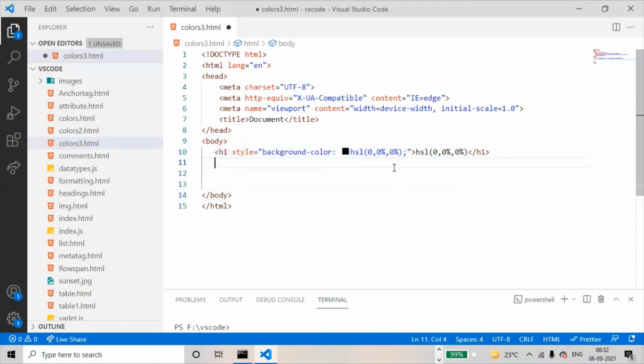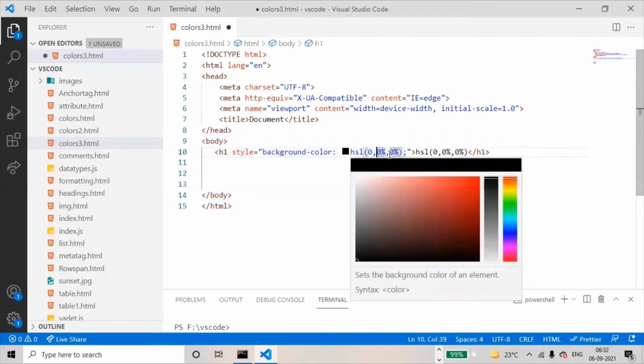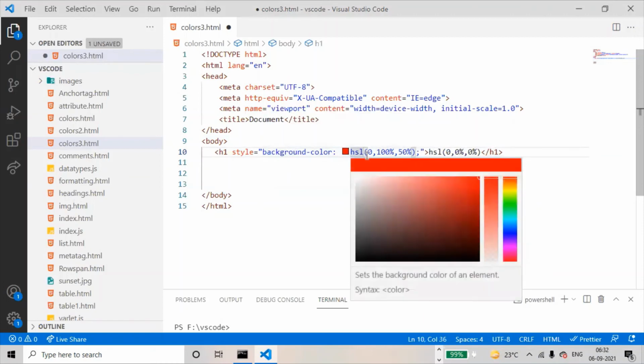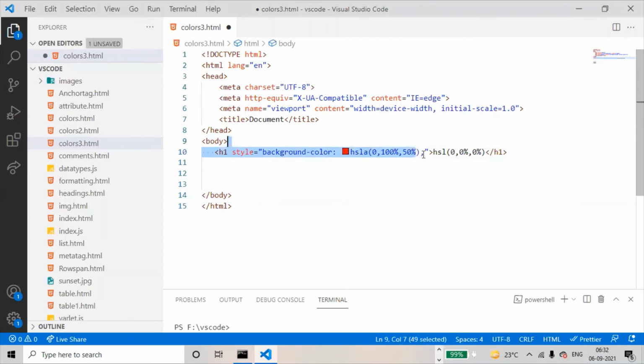Delete this. Okay. Hue value is 0, saturation is 100%, lightness is 50%. Alpha value. Just add here A, HSLA. Then add here alpha value 0.